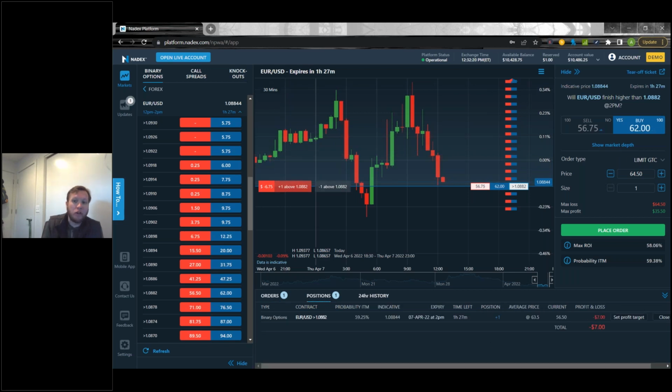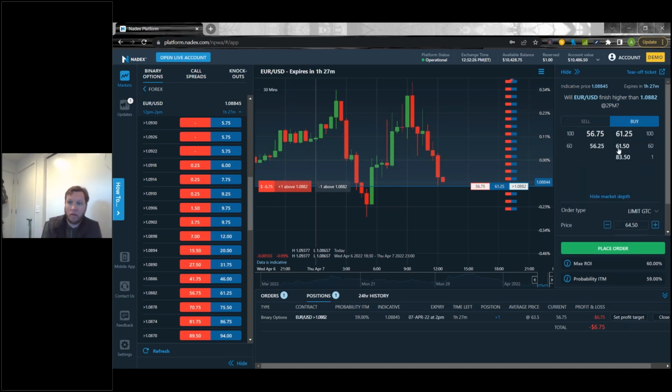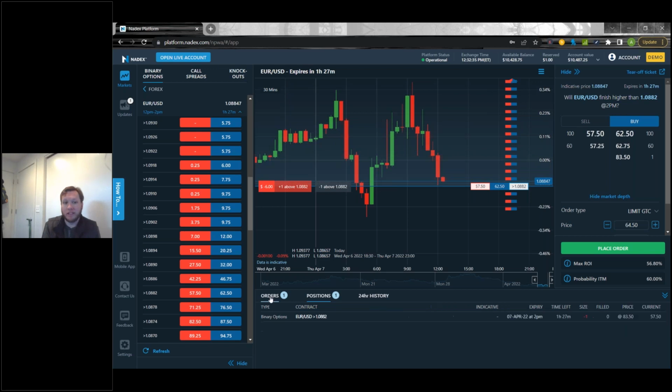I was talking earlier about how all of the orders we were seeing in the order books are other market makers, but actually it's really anyone that wants to place an order onto the exchange. So this 83.50, that's my order right here. You can see it on the order book. It's just sitting out there ready to be traded against, basically saying if this price ever gets to 83.50, trade against that and get me out of the contract.